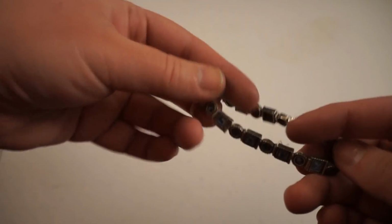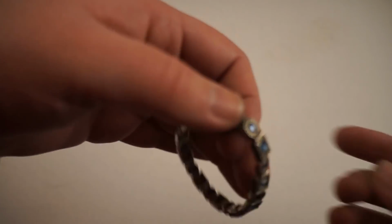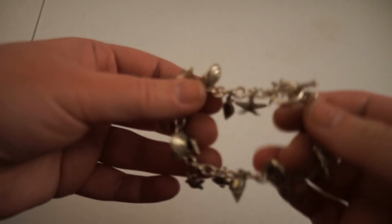Little metal with blue stones in it. This is pretty cute. Stretchy. Got a kids made bracelet. Kind of makes me sad when I find this stuff because somebody's kid made this and then it ended up here somehow, you know? Like, if you don't want it, throw it away. Don't give it away, you know?